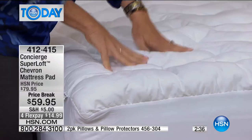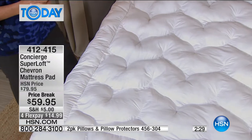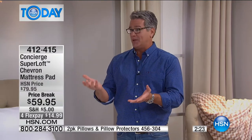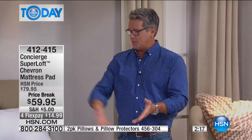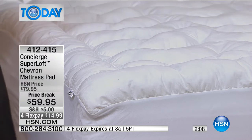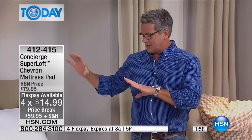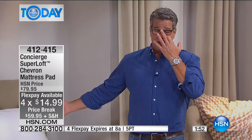Once you put the sheet on and everything else, you will still feel the support of the mattress, but what you'll feel under your hips or elbows — I sleep on my side mainly, and I have a pillow between my legs. Everybody's different. But the bottom line is: do not cheap out on this part of your life. Get a good safe car because you spend a ton of time in it. Get a really good mattress because you spend a good chunk of your life sleeping on it.